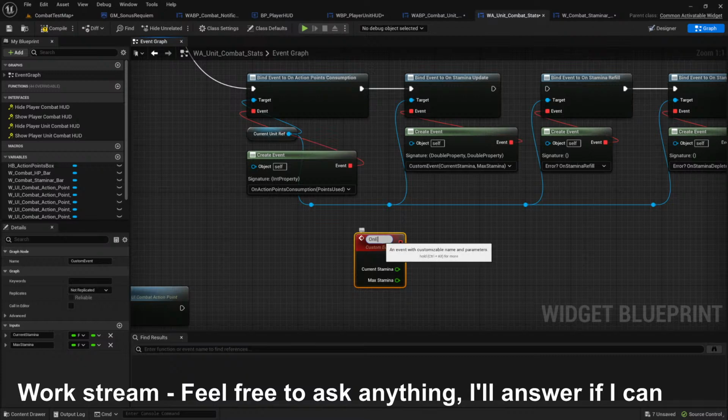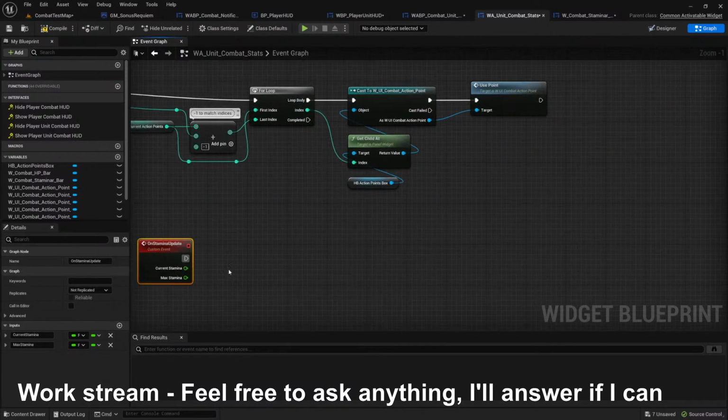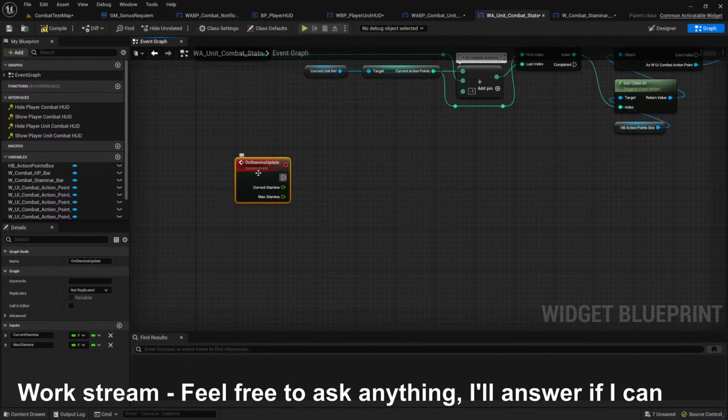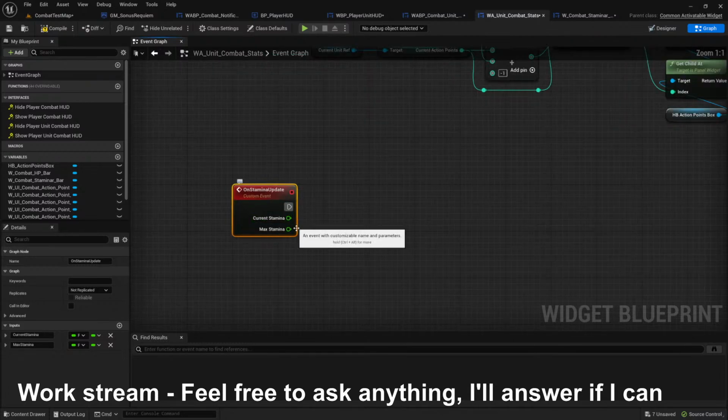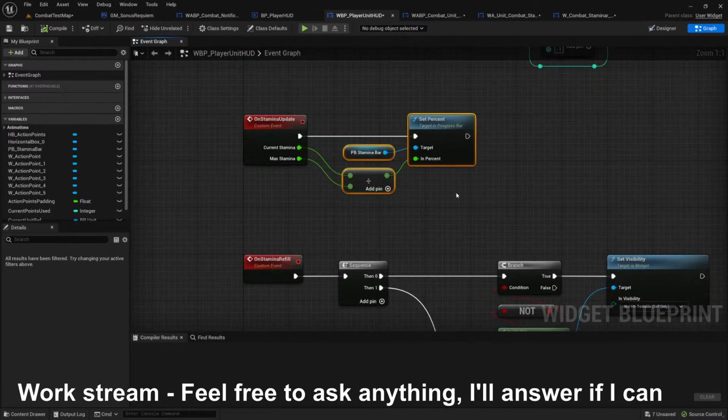This one will be on stamina update. This event gives us the current stamina and the max stamina, which is the only thing that I need to set the percent.